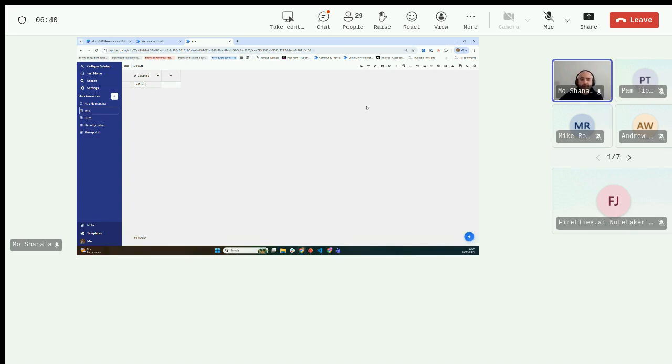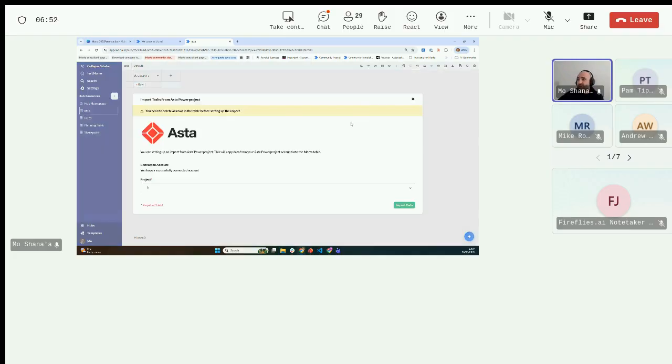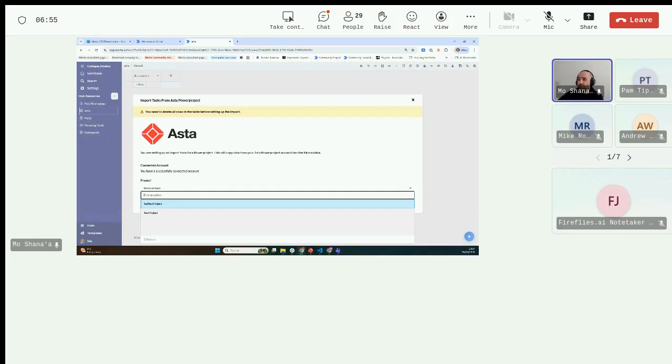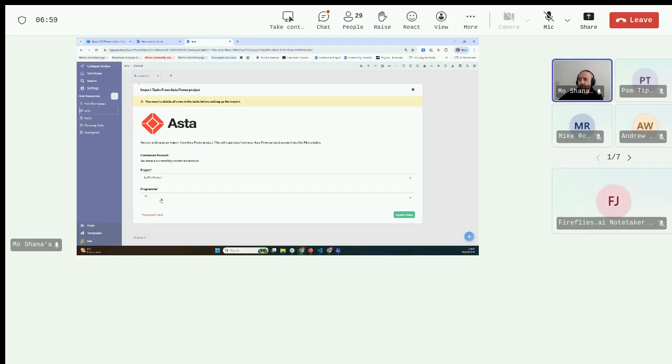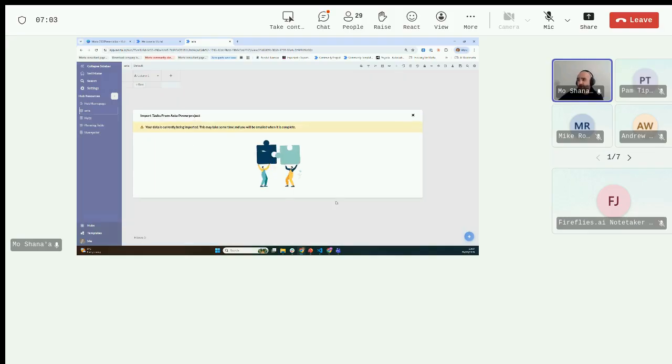And one of the key systems that's used for planning, especially here in the UK, is Asta Power Projects. They've recently released their API, so we've been testing that, and we've built an integration off the back of that. So I can pick a project, I can pick a program, and then I can import data from that.